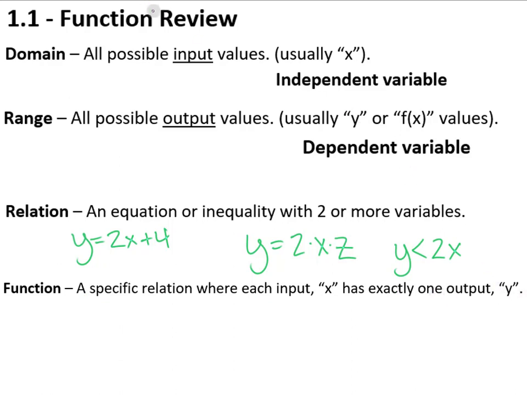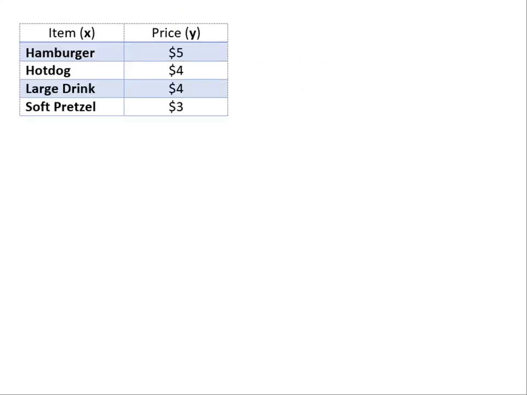Okay, so this is a little bit of a side note here, but hopefully this helps show you the difference between these two. Let's say we're taking a look at a menu board, like when you go to a baseball game and you want to order some items and their prices are over to the side. So we've got hamburger, $5, hot dog, $4, large drink, $4, soft pretzel, $3, right? You can also think of this order as mimicking the way we write ordered pairs or coordinate points when we're graphing, x comma y. So our items here have to do with x and our prices have to do with y.